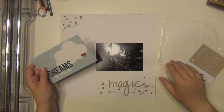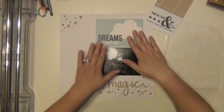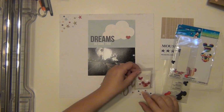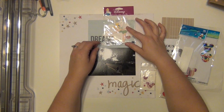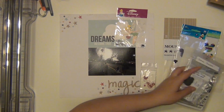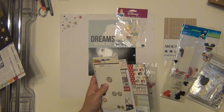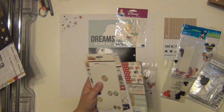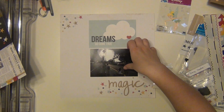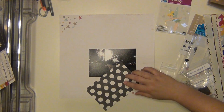All right, so this one goes really quickly for me. I used just a few little things here and there, and then I'm going to focus mainly on the journaling for this one because it is going to be the end of our trip, and I just want to reflect on that. So I'm going to end up doing a whole lot of journaling towards the end here. I have just a pile of stuff from what I've been using throughout this album. Most of it is from the Simple Stories Say Cheese to Lime, and that's where most of it's going to come from.